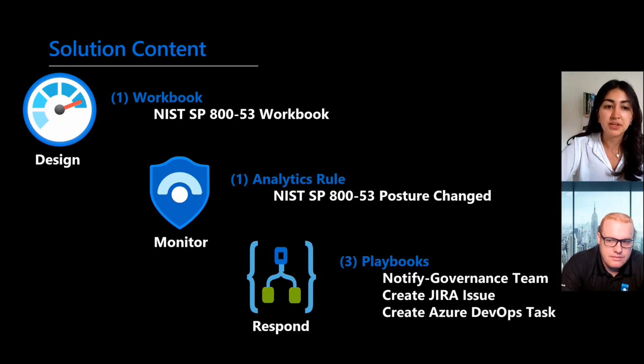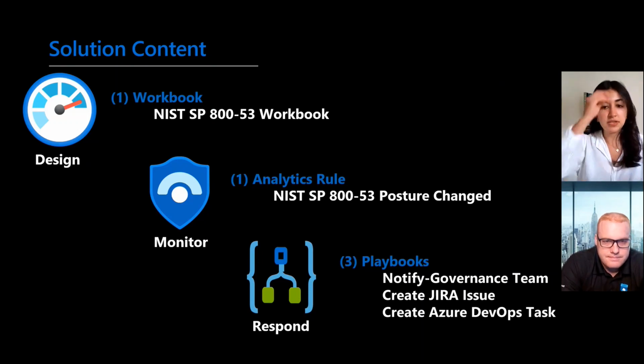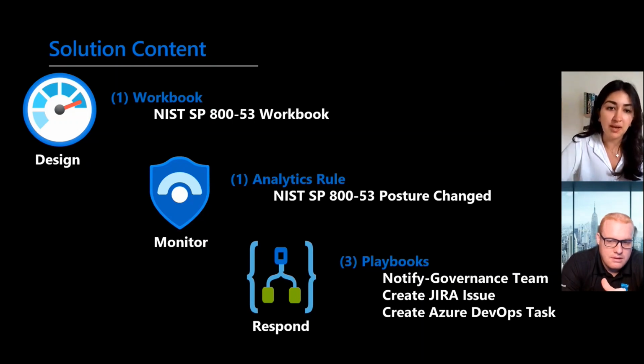On top of this, we have an analytic rule, which assesses your organization's posture over time relative to the NIST controls and alerts you on deviations. This means that your security teams don't have to be in the tool 24/7. Microsoft products provide continuous monitoring on your behalf, and we will alert you if there is a deviation. Through playbooks, you can even set up automated responses when deviations do occur.